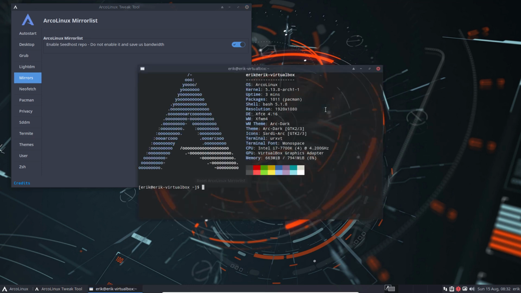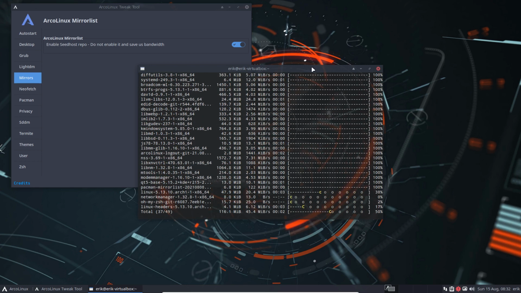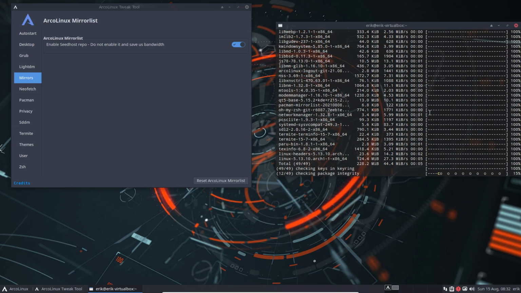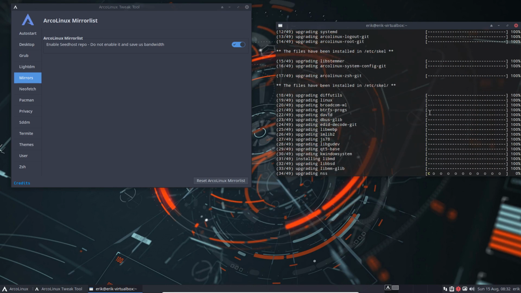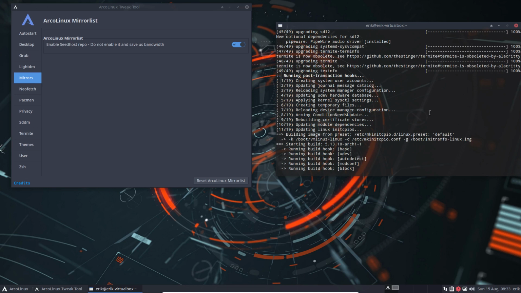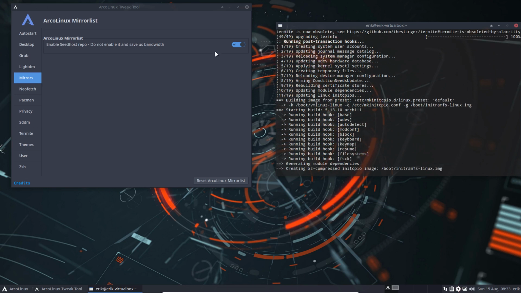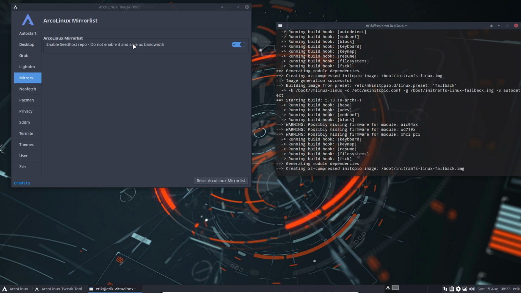So what's going to happen? We have now this Narco thing. We call it Narco mirror list, which is not yet there. But let's see if the update has been done. Oh, it has not been done. So there you go. It's a VirtualBox, right? So we have this alias that's called Narco mirror list, right? The fun part is that it's called Narco, of course. And basically it's going to edit the ArcoLinux mirror list. And what we do here is activate and deactivate the Seedhost repo, which means if you deactivate Seedhost, you will conserve my bandwidth.